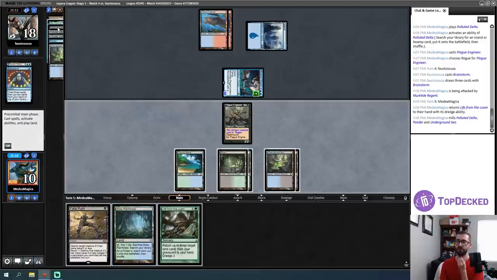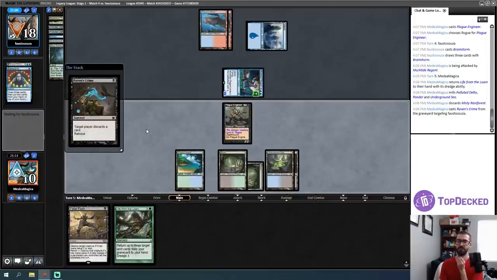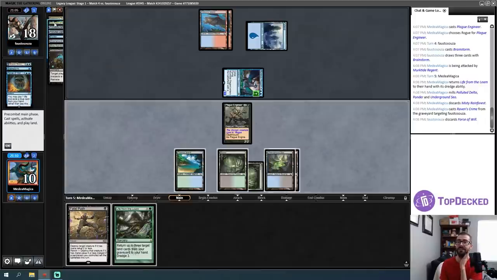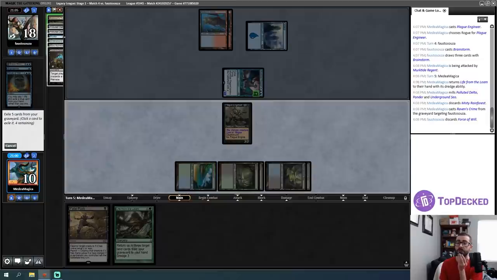Alright, let's Raven's Crime my opponent once. And I'll discard Misty. And now this means that they can't Force of Will Uro. Alright, now I'm going to go ahead and play Uro. Trophy, Ponder, Underground Sea, Tropical Island. Leave Underground Sea or take Underground Sea? I don't have that many fetchables left. I think I'm just going to keep the Underground Sea.